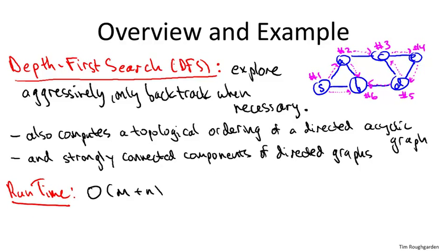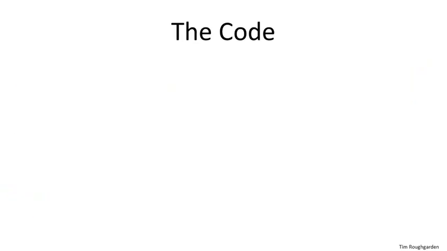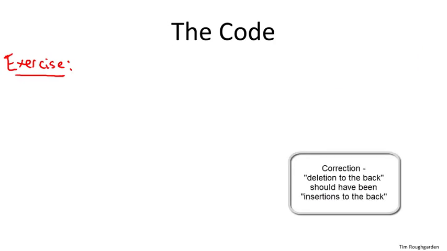So let's now talk about the actual code of depth-first search. There's a couple ways to do it. One way to do it is to just make some minor modifications to the code for breadth-first search. The primary difference being, instead of using a queue and its first in, first out behavior, you swap in a stack with its last in, first out behavior. Again, if you don't know what a stack is, you should read about that in a programming textbook or on the web. It's something that supports constant time insertions to the front and constant time deletions from the front, unlike a queue, which is meant to support constant time deletions from the back.